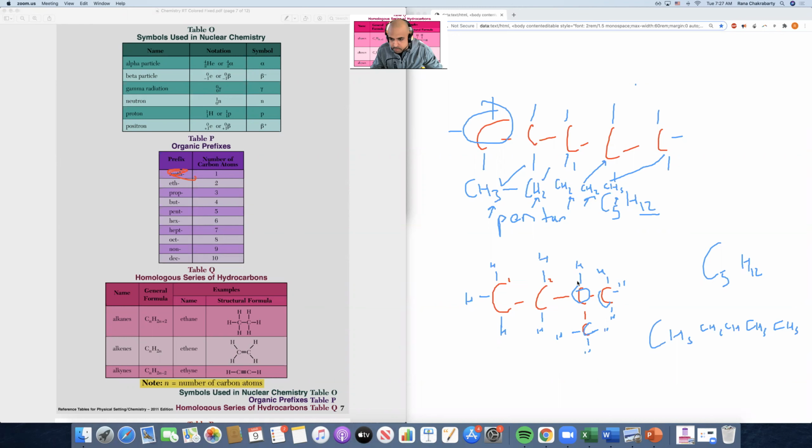you could name this from left to right or right to left. So I have 1 here, 2 there, 3 here, 4 here. So left to right, it's 3-methyl butane, right? Because but is 4 carbons. And then right to left, it's 2-methyl butane. So you use the lowest number. So the second carbon going right to left has a methyl group, and the largest chain is 4 carbons. It's 2-methylbutane. So 1 carbon here, 4 carbons there, and that's an isomer.